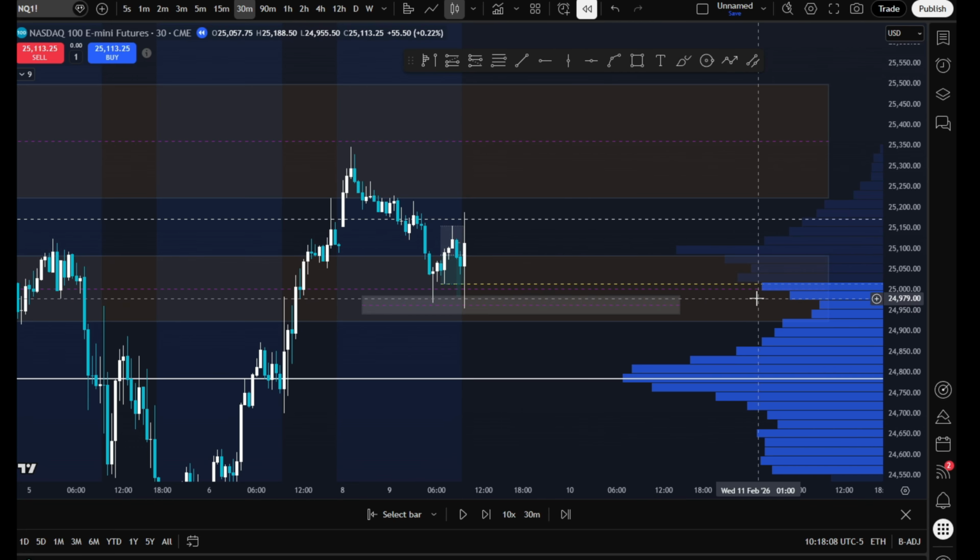Fair value gap is accurate in a sense, but sometimes there are multiple fair value gaps, and then you don't know which fair value gap to look for. That requires screen time and also understanding of how market price moves. You need to understand with experience. There's really nothing else, but volume profile kind of gives you an edge, another additional confluence you can leverage if you trade. Fair value gap doesn't mean you can stop.